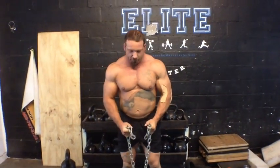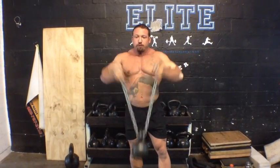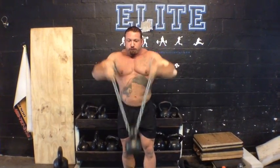This is one we do quite a bit at VPC. It's kind of a bit of a face pull, but more of an upright row, but really works the shoulder through quite a range of motion, and then you get some scapular retraction at the top as well. At the bottom, I definitely fully relax and get an extension.